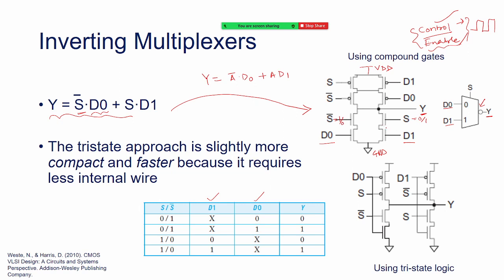So simply apply this logic, and based on that we see here now, if S equal to 0, just come here to this network and see which transistors are on and off, and we see that I am able to pass or connect D0 to the output. 0 will get to Y and 1 will get to Y, no matter at that time what is the condition on D1. Okay, so is it a restoring network or non-restoring network? I just explained that to you.